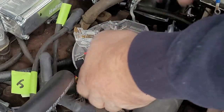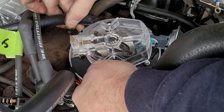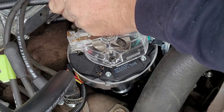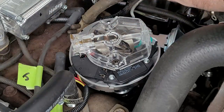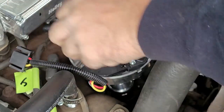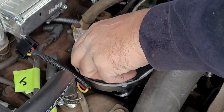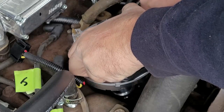Looks like this vent tube right here is going to be in the way. Okay. I might have to reroute that. Okay. Just get that right out of the way for now. Okay. Cool, cool, cool. Move everything that you can out of your way to make it fit in nice and smooth. It's gonna sit like that, so number one has to be over more.